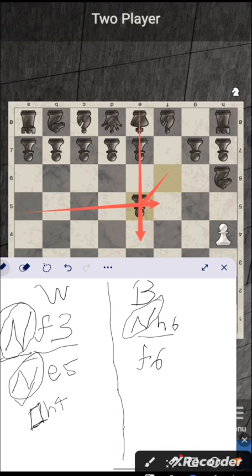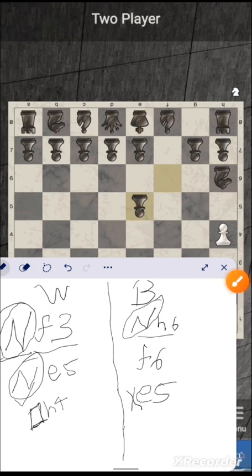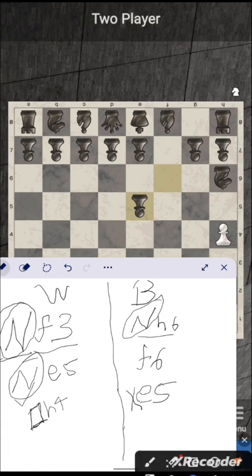So note that you always have to write in reference to the piece who is doing the capturing. You have to write its location, which is e file and 5th rank. And as this is a pawn, we don't write any capital letter, we will only write x for capturing. So it will become xe5. So let us write it. So this pawn has done the capturing of the knight.